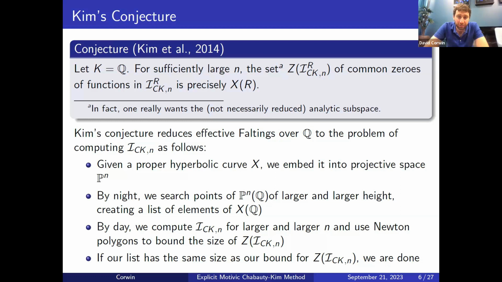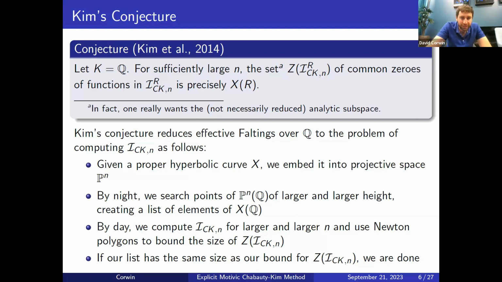And so that gives us pretty quickly a finite set. And the idea is, once you do it to pretty high heights, usually you find maybe 3 rational points on X, and you're pretty sure that's all of them. But what you need to do to prove that that's all of them is to bound the set of rational points on X, which is exactly what these p-adic analytic functions are for.